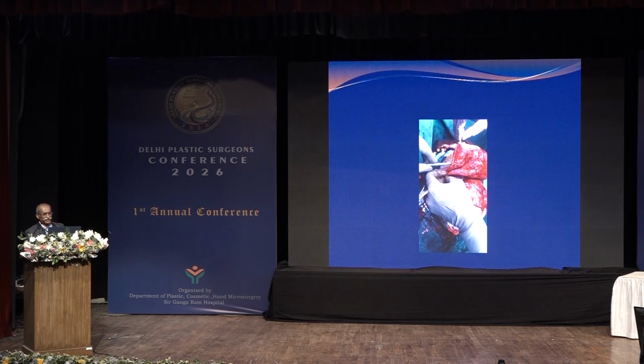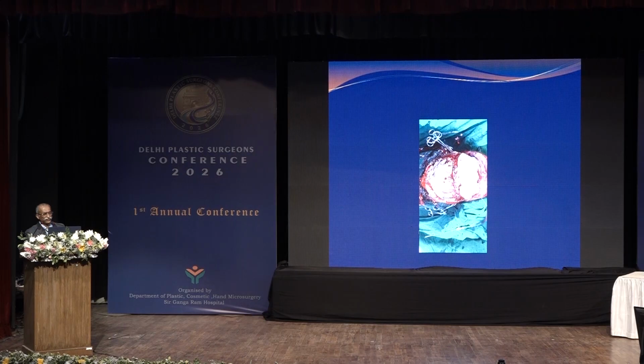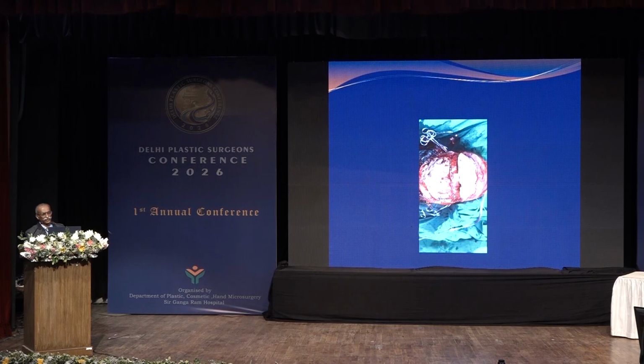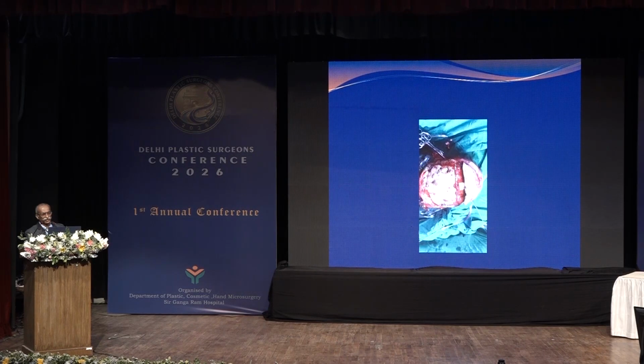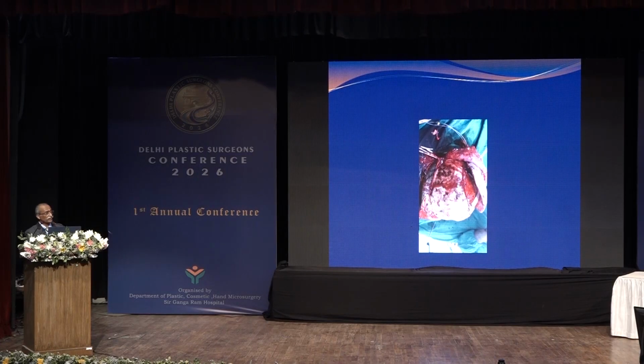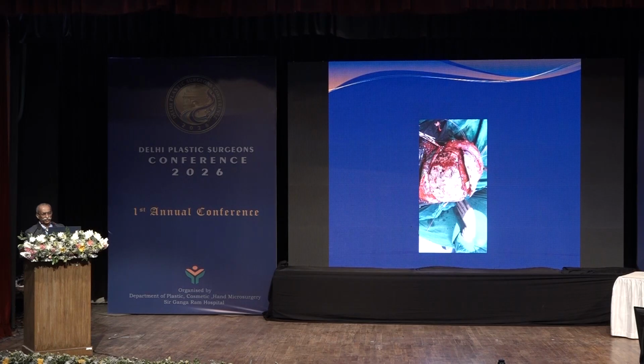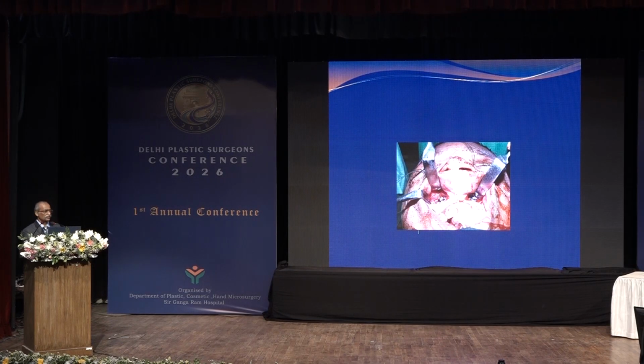So this is the first vector which comes from the zygomatic area. Then you replace your frontal craniotomy segment, fix it with plates and screws, and then this is another vector which is in the frontal, supraorbital area. So in this particular patient we have used 2 vectors. If you have a very severe form of class 3 malocclusion requiring a good pull, then you can add another vector through the pyriform area.